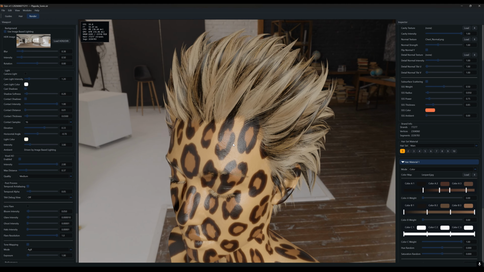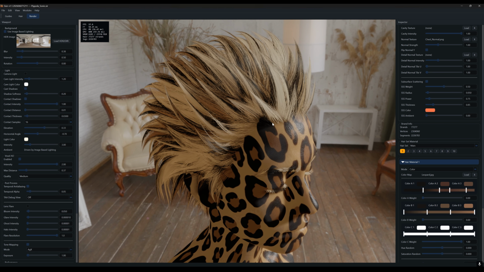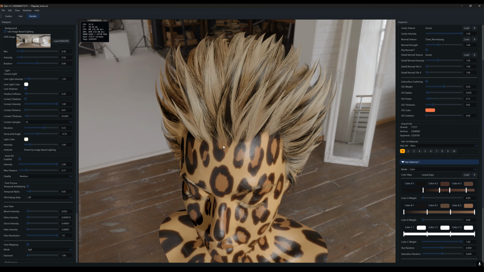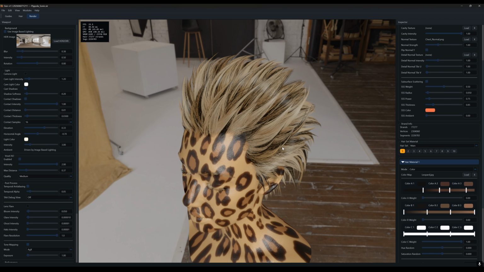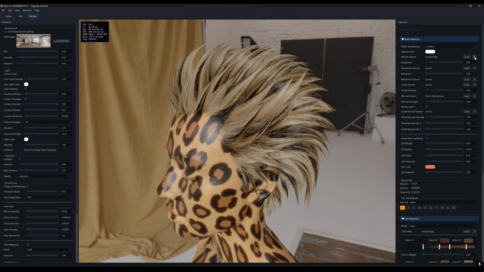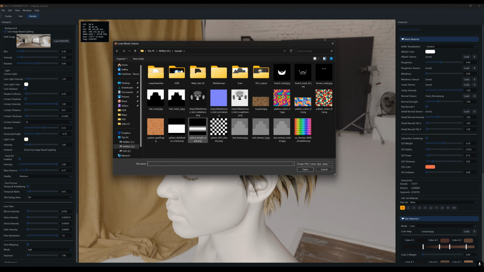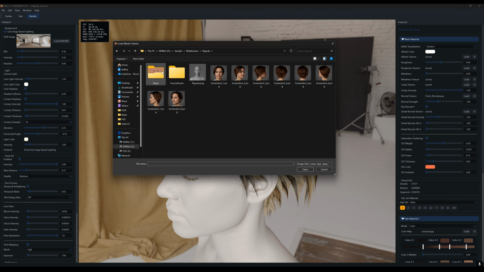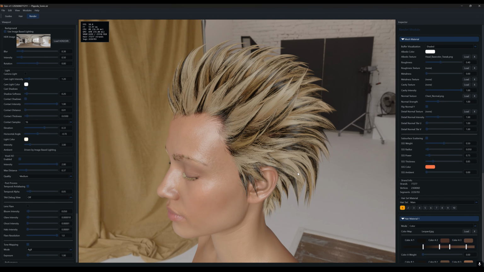And as you can see, the hair color is now using the texture and the coordinates match perfectly with the mesh. This is very useful if you want to create hair with a specific pattern, for example, a cat or a tiger or something like that. Now I'm going to reassign the face texture to show you that you don't need to change it in the first place, but I think it made the point clear.